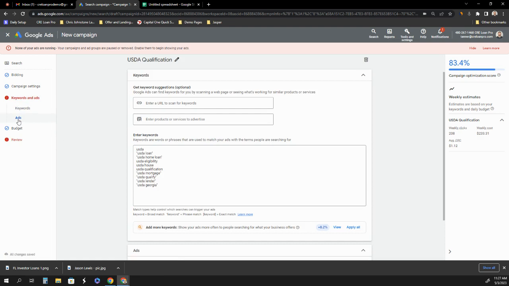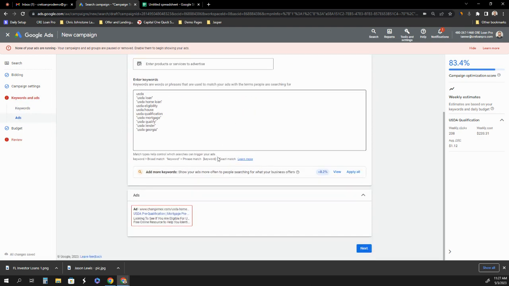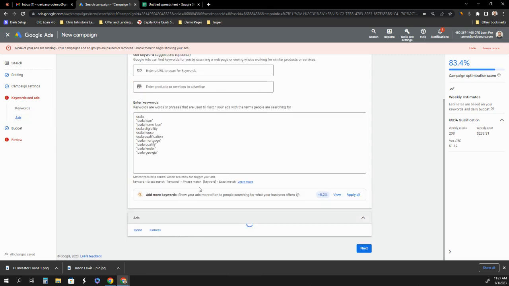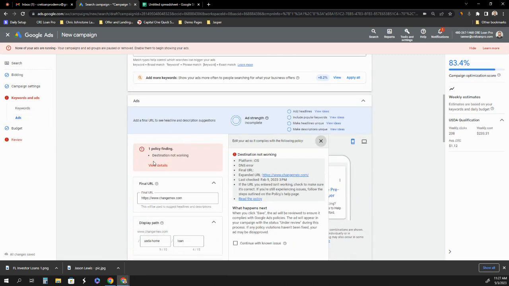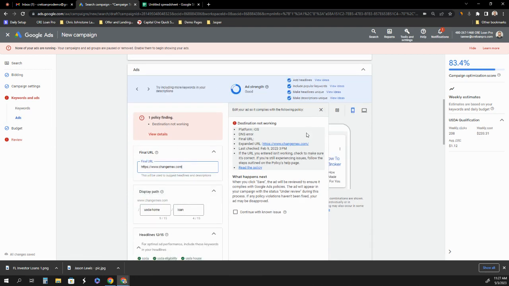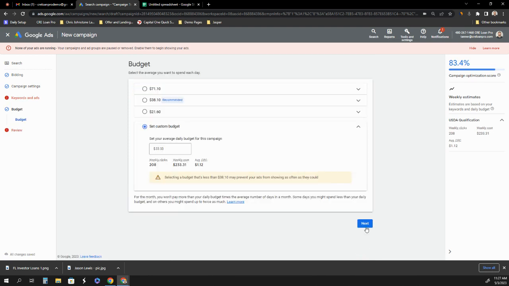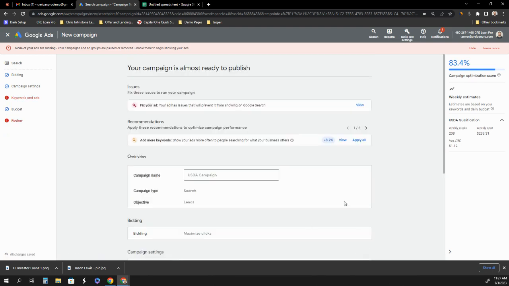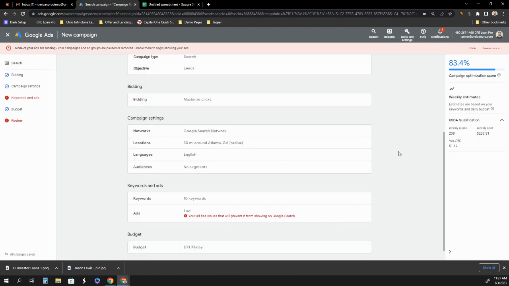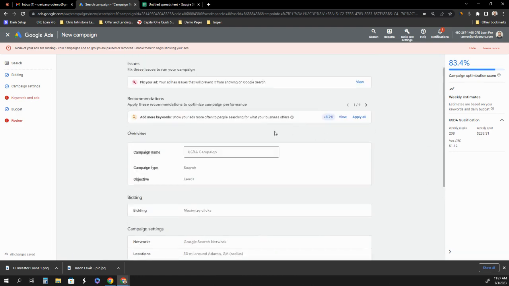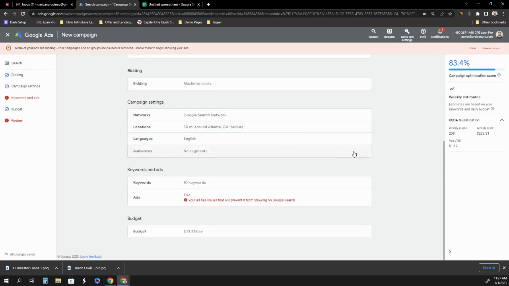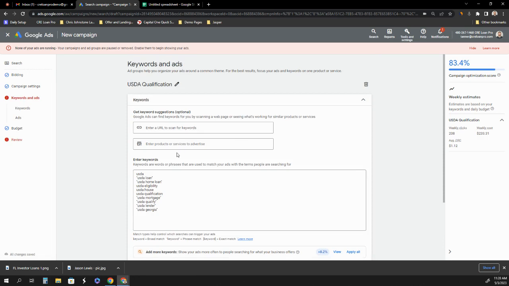It's giving us a little bit of a flag. The keywords, I don't think are what's holding this up. I think it's more so the ad piece. And I think it's because of, let's see here. Destination not working. Yeah, that's fine. So this, obviously, it's not going to work because this is not real, right? But you can still save this, and then when you do, you can go back, and then you can pop in the actual URL for this. But what happens is if you do save this, oh, they don't let you anymore. Interesting.